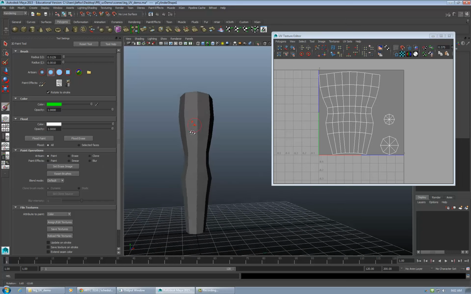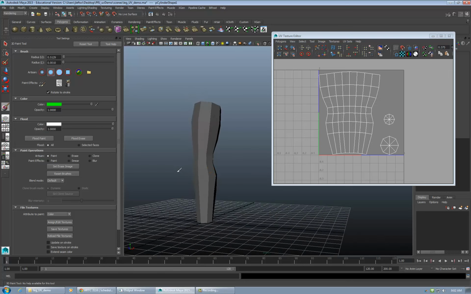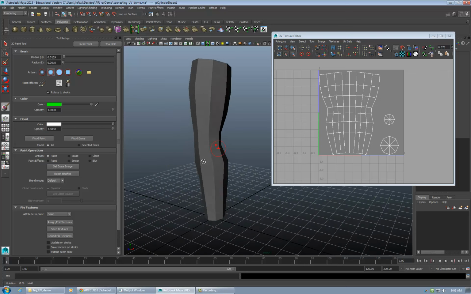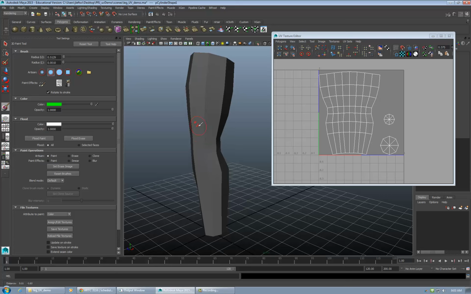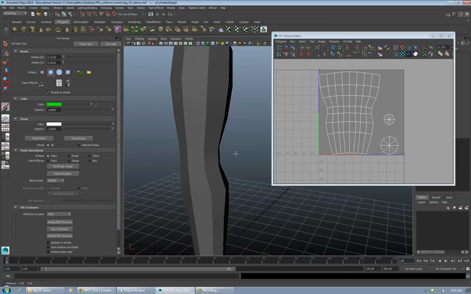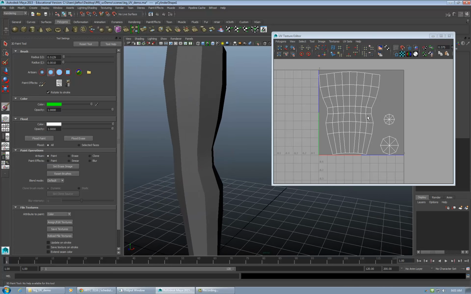Okay, so I've been talking about landmarking. What I actually mean by that is, let's pretend that we're doing a character and this is the leg, and I want some kind of feature on the leg. I want a knee pad, or I want a buckle, or I want a holster, or I want a scar. I want something on this leg, and I want to know where to paint that in. That's sort of apparent from this image, right?